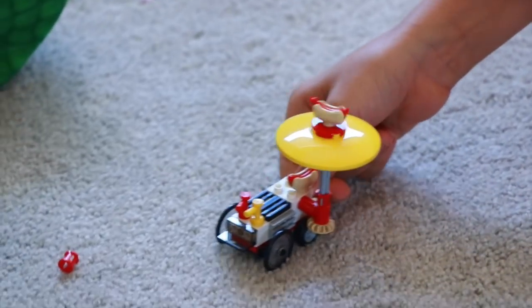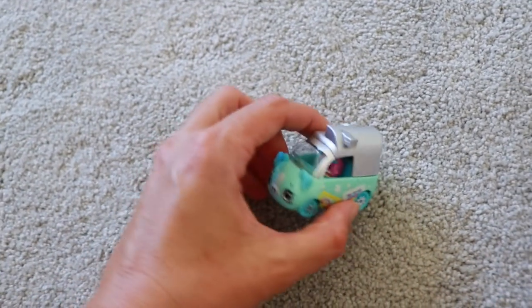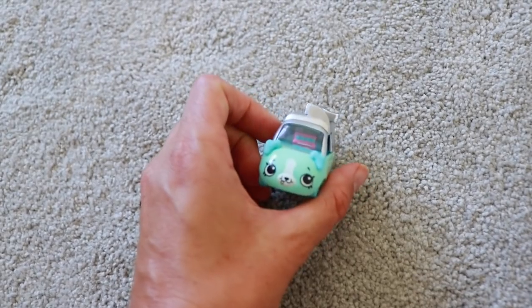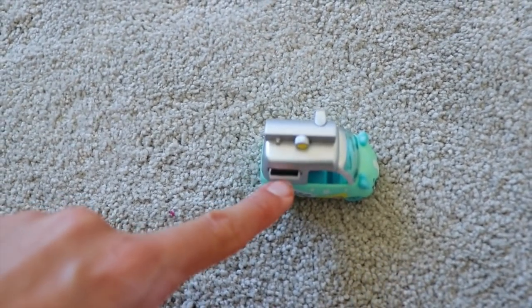Whoa, that's awesome. When it drives, the hot dog moves. Here is our kitty car, and its name is Speed Camera. It looks like it's a little puppy. So there's a camera, and it looks like it's printing out a picture.